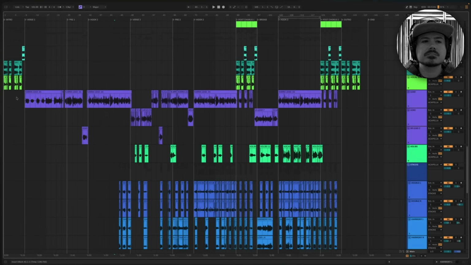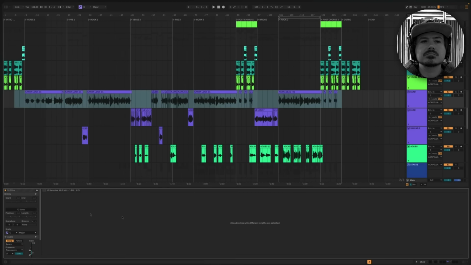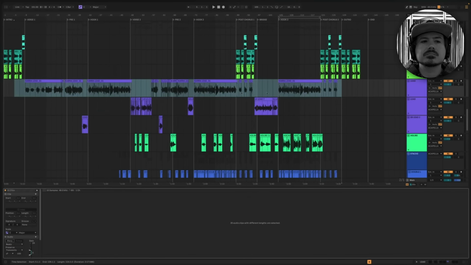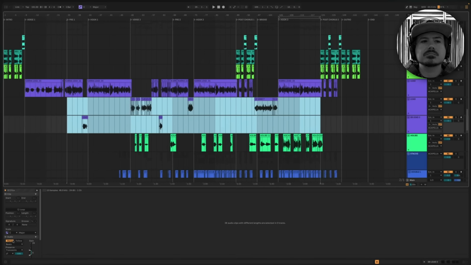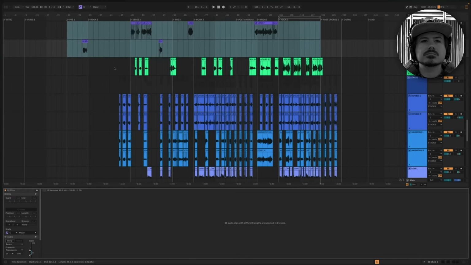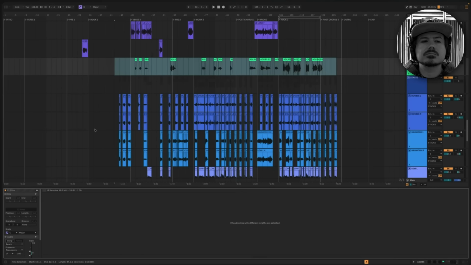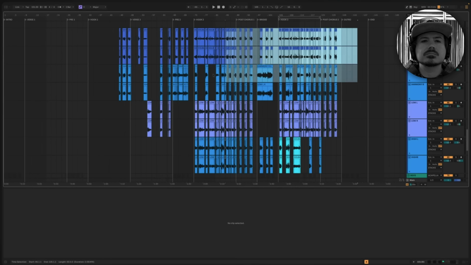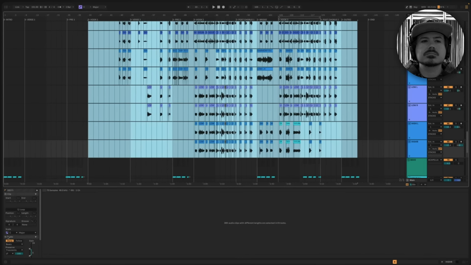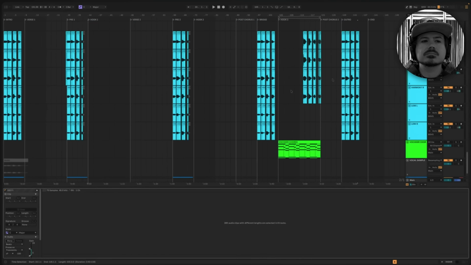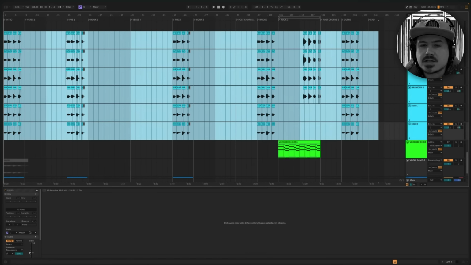So every time I make a recording, I have to double click it and turn off warp and then listen to it. When warp is activated, artifacts are being added to your audio. Even if you're not changing the tempo, even if you're not changing the pitch, if you have warp mode on, whether it's beats, complex, complex pro, or whatever, warp mode equals artifacts. So this is actually false.